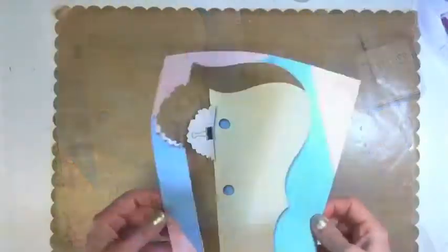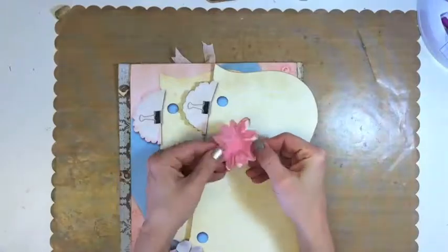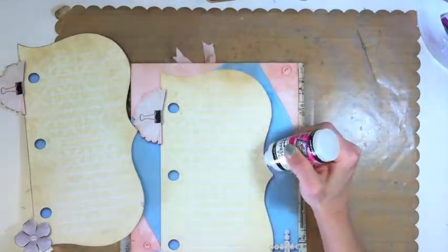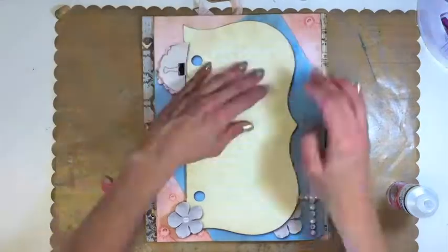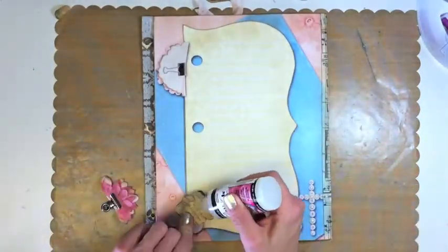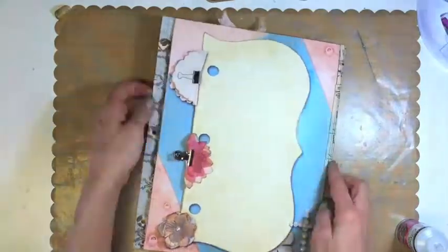Viva Decor Pens to the rescue. There are 15 different designs that you get in this kit, so that means there's a duplicate of each and every page. So this enables us to cut out this piece and create a multi-dimensional pocket to contain more treasures in our journal. Ranger's Glossy Accents is super strong.